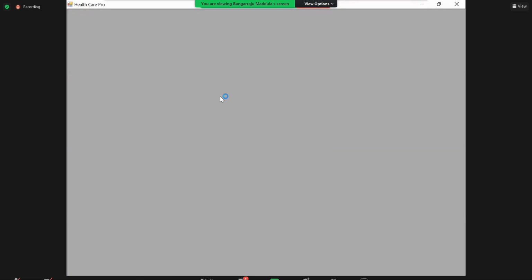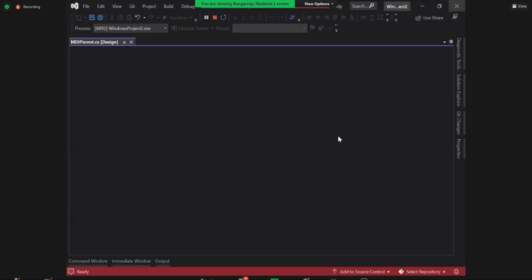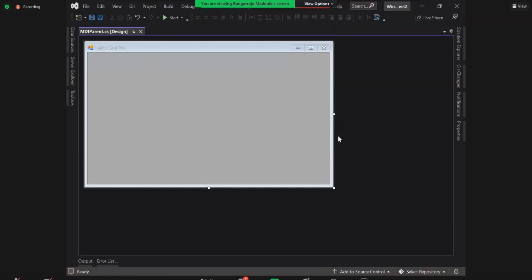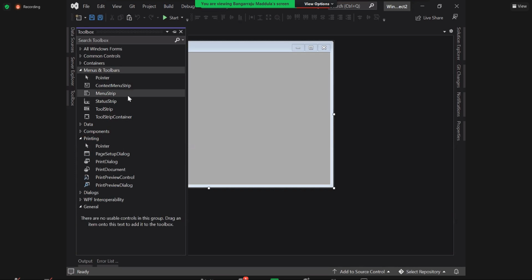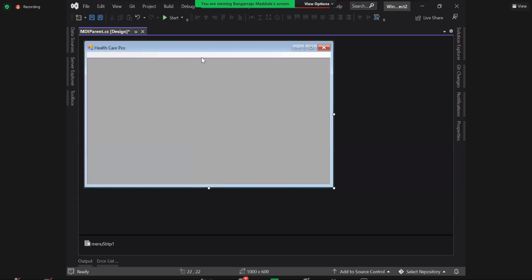Now, after launching, the rest of the forms should be children. How to make them children? Listen. To launch another form, say you want to add a new project or a new item or a new file, what are you doing? You are selecting a menu item. Each menu item is launching a new form. I too will do the same thing. I will add a menu bar, a menu strip. I'm adding a menu strip.